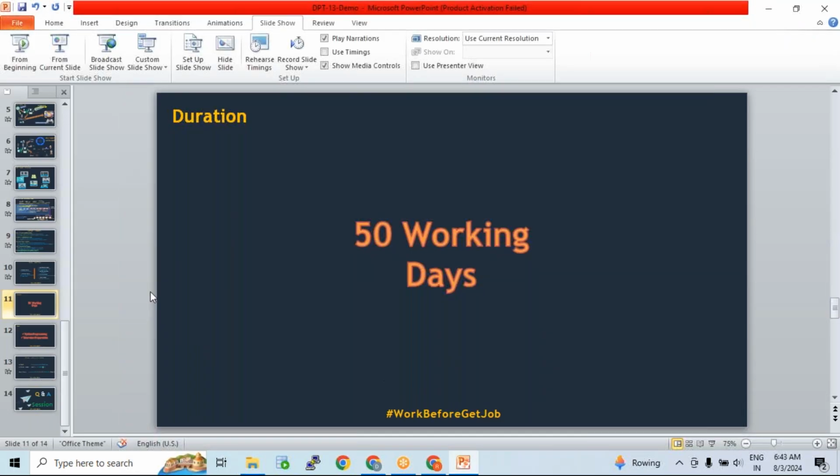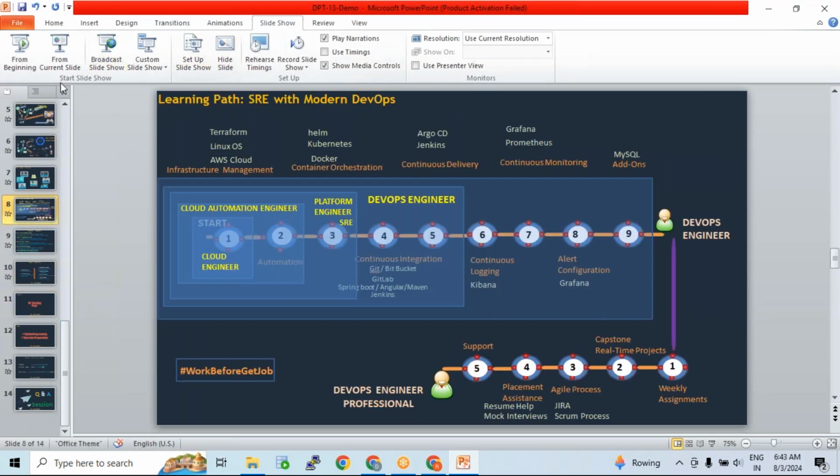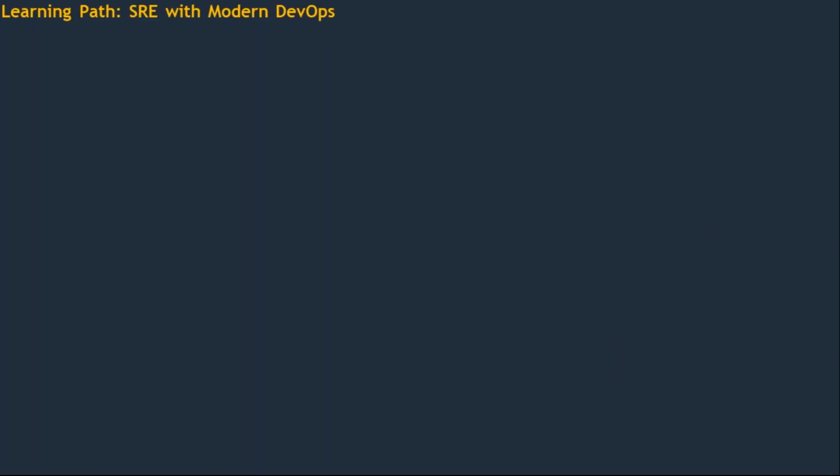Now let me come back to this screen. So there are multiple tools and multiple things that we have planned. We have a strategy for the sequence in which we need to start learning all of these technologies, guys. So we start with the infrastructure side.